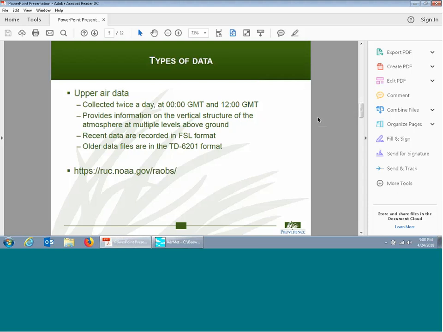The reason for that is that data collected at, say, midnight Greenwich time will actually be collected at 7 p.m. the previous day in the Eastern time zone, or 6 p.m. in the Central time zone. And there will be several hours for which there's no corresponding upper air data at the end of the data period that you're modeling. So if you're modeling in the Western Hemisphere, not just in the United States, you need to get upper air data for one more day than you're actually going to process. And we'll see that in the example model run as well.